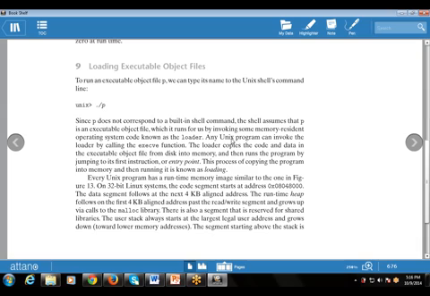So the loader is used so that Unix can interpret the command and load the executable object files.